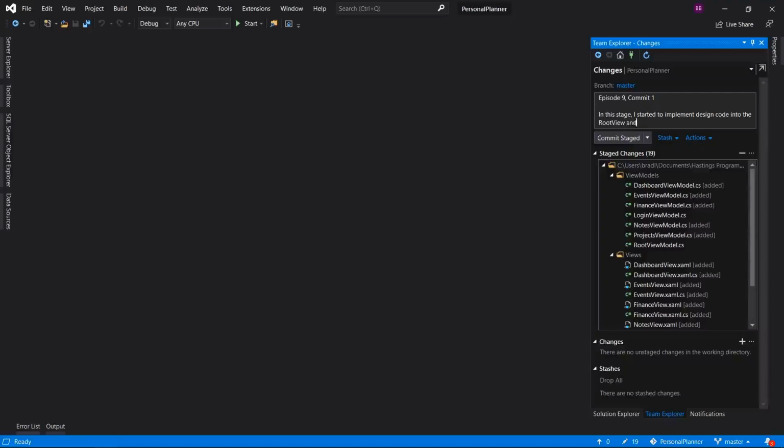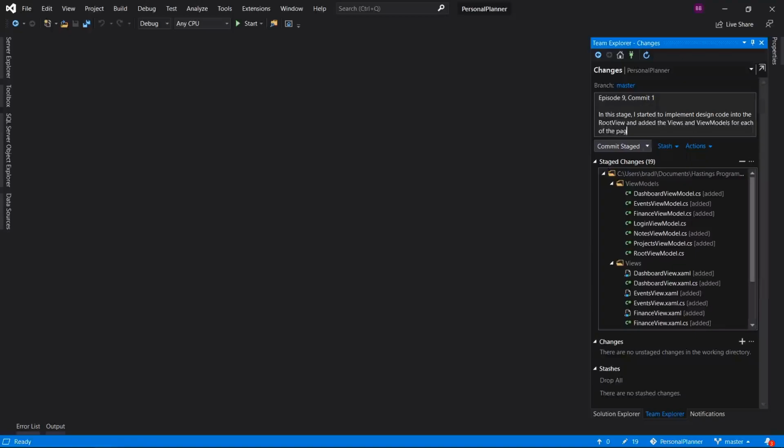And added the pages, the views and view models for each of the pages that will be in the end product.